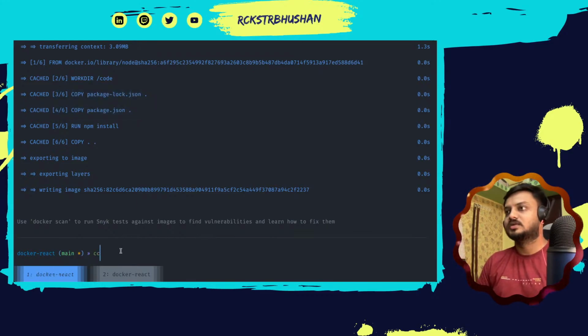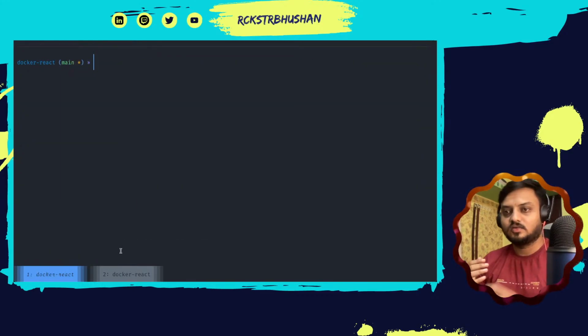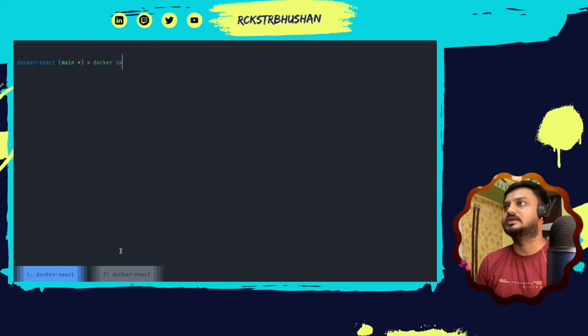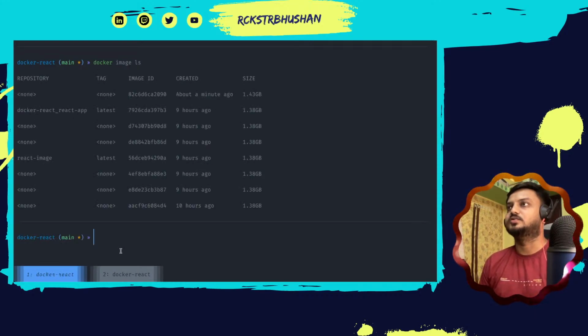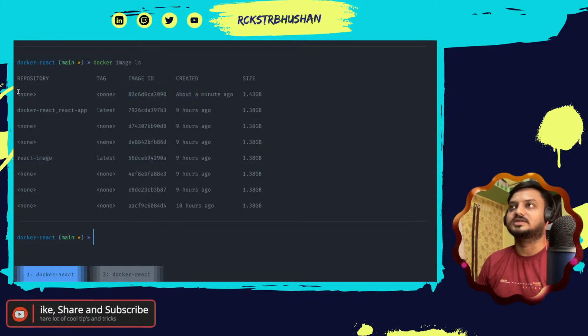Okay, since we have this image, how can I find it? I can just do docker image ls for list, and you can see here that a minute ago I created this image, and obviously it doesn't have any name or tag.